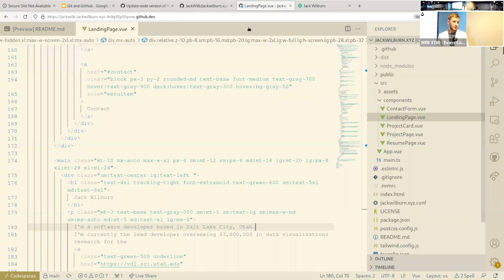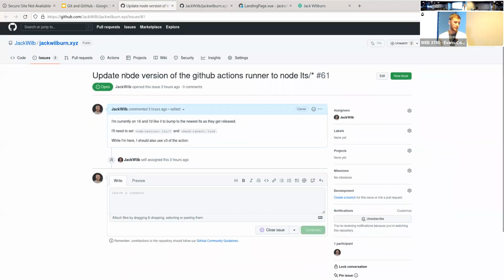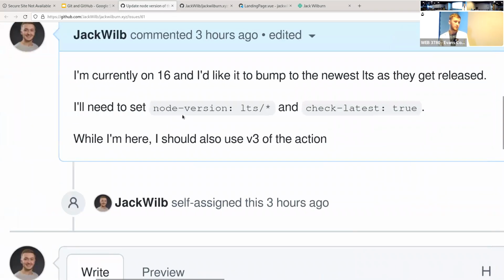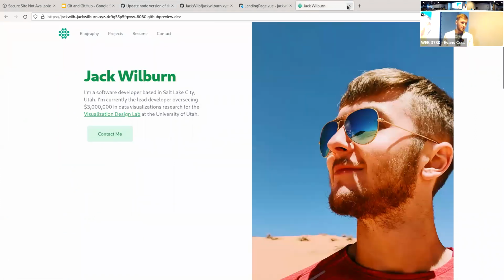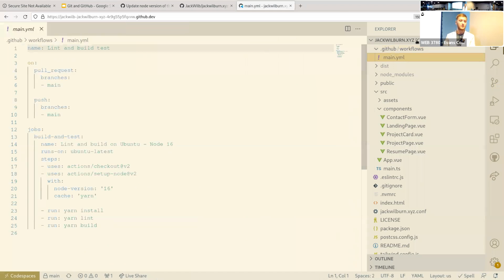Okay, so with that said, let's go fix this issue. What I wanted to do was update the node version in the GitHub Actions runner to LTS star and use version 3 of the action. So we can use this that I've typed up here to help us. I'm going to go to the GitHub action here, which lives in the .github/workflows main.yaml file.